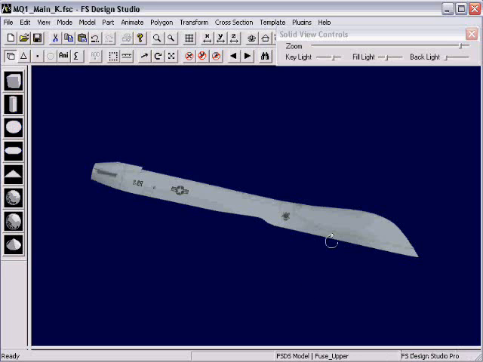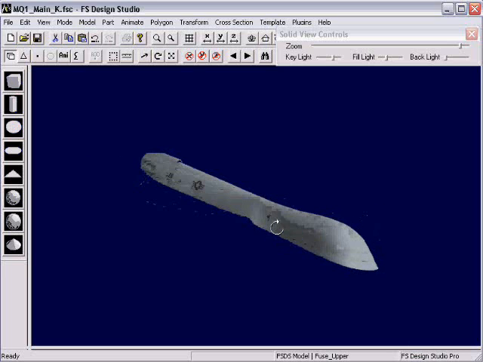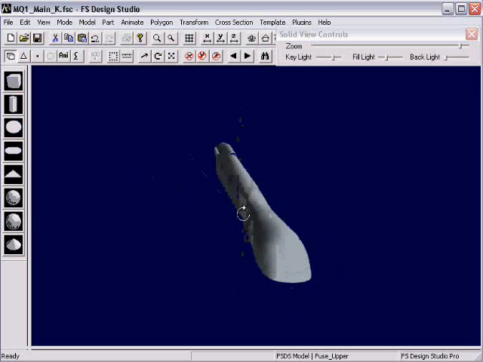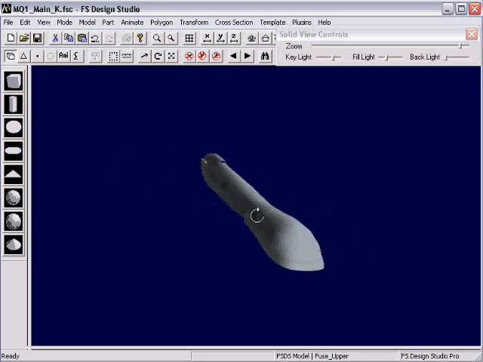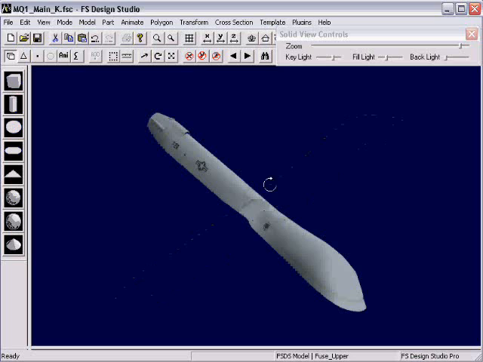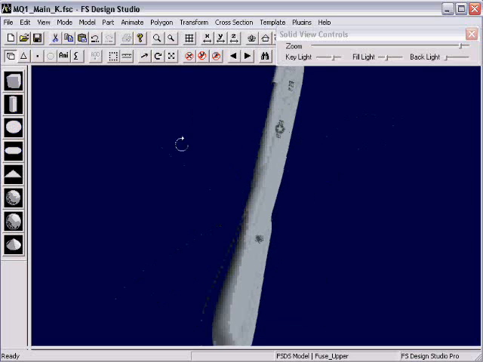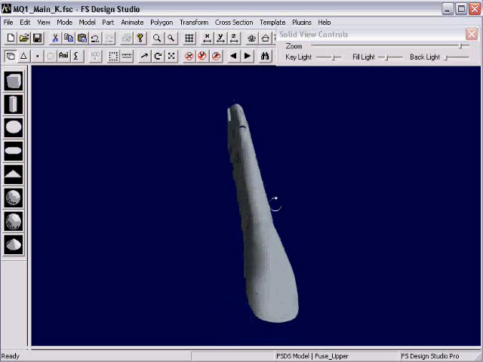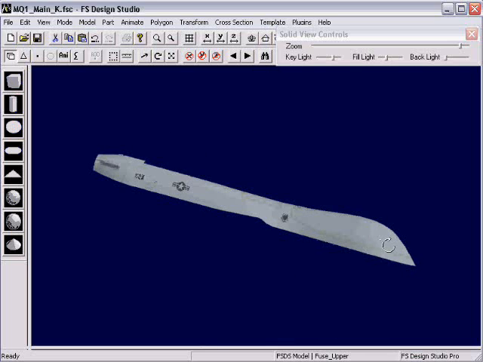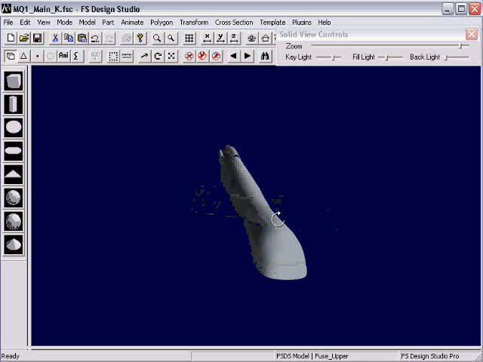But this is an example of where polygon texturing comes in very handy, especially with aircraft models with this very complex curved shape. Now I have the fuselage part as it looks right now with all the proper polygon textures already set in there, so it's nice and smooth. The paint all lines up. There's no gaps in the paint. There's no blank spots or edges or anything like that, and that's because I've done a lot of extensive work up here around the top of the nose where the two halves of this fuselage side join each other, and that takes quite a bit of time to get all that tweaked.